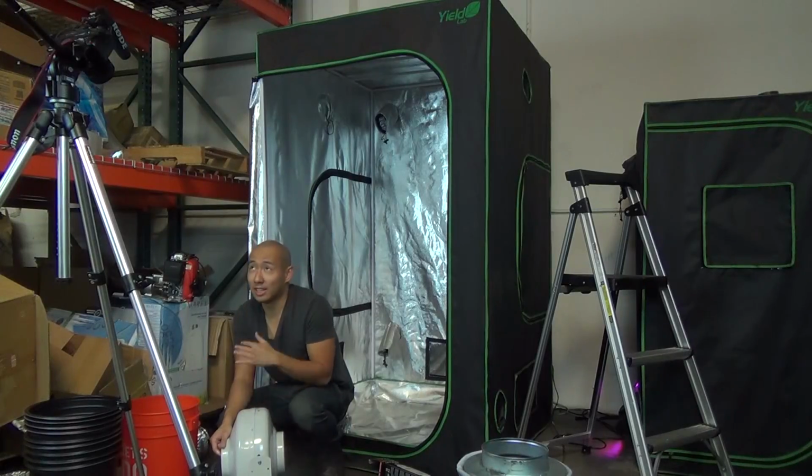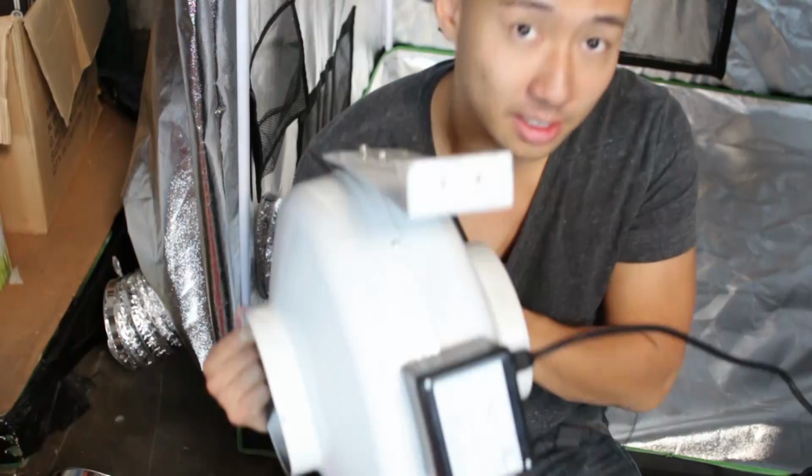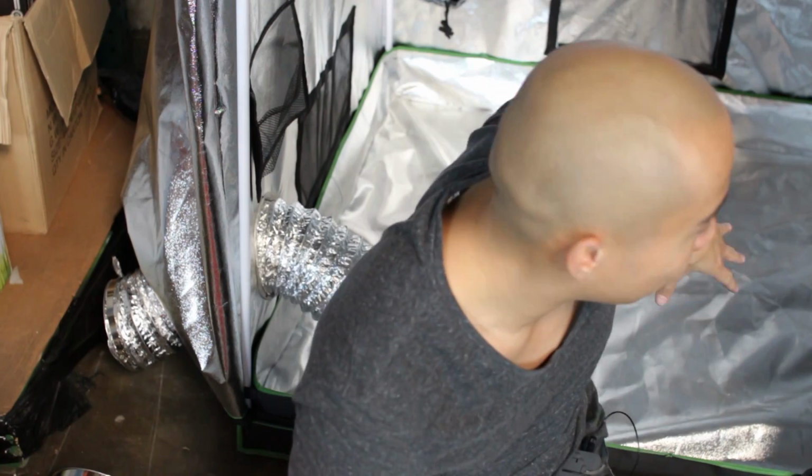Alright, so this is going to be my intake fan. The intake fan has a stand on it, and I'm going to set it up outside the tent so that I can blow air inside the tent. I prefer to have it outside the tent so that it saves space inside the tent.